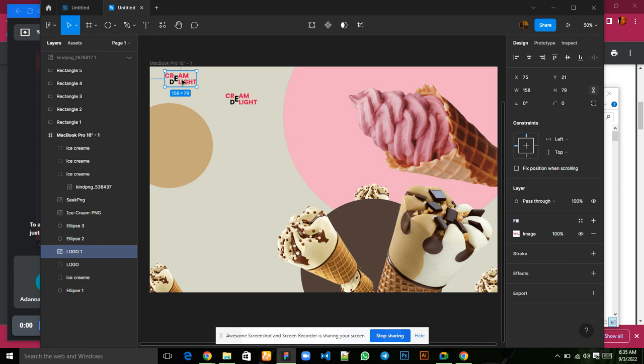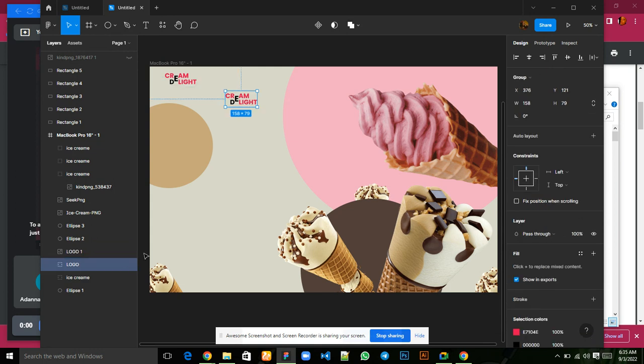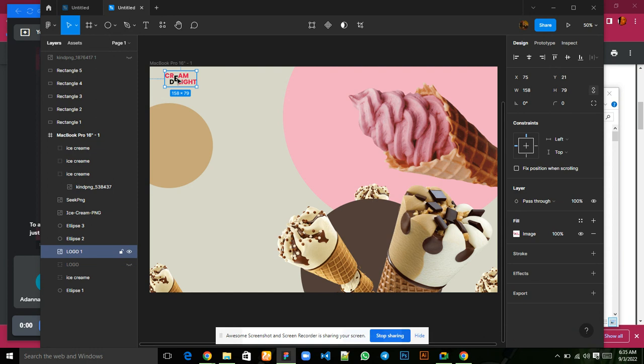You can close this. You can use the I button to close it to make sure it's not showing, or you delete it, anyone you want. So this is my logo. The reason why I save it as an image is so that I can increase and decrease it as I want, and it won't affect it because now it's an image.